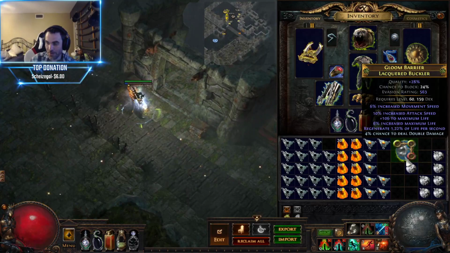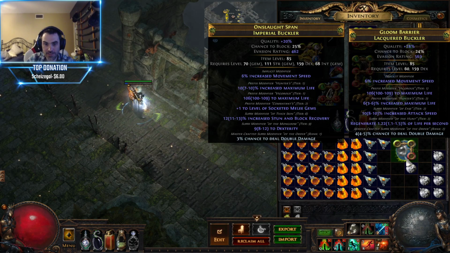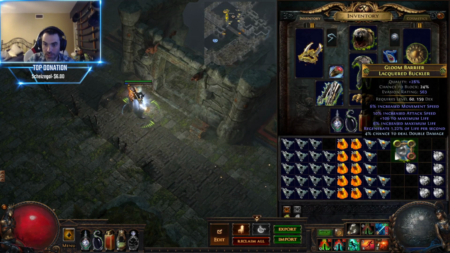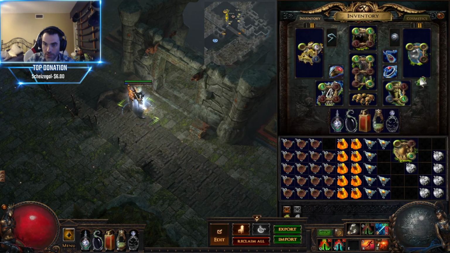So now that I'm at this point, we're going to wind up switching what it is that we're using, because this is now by far my better shield. So I'm actually going to wind up switching to the Imperial Buckler, since this at this point has been a very short video. So we will go ahead and swap these out.